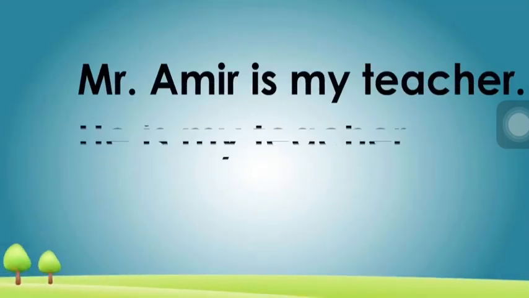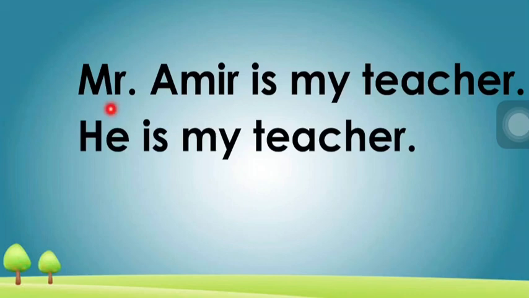Another example. Mr. Amir is my teacher. Mr. Amir is a noun. Mr. Amir is my teacher. Is Mr. Amir a man or a woman? Come on. Is Mr. Amir a man or a woman? Perfect. Mr. Amir is male. He is a man. So here we will replace it with the pronoun he.